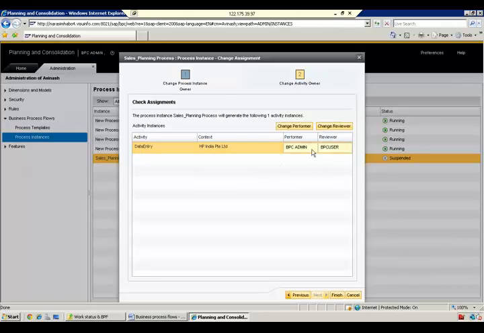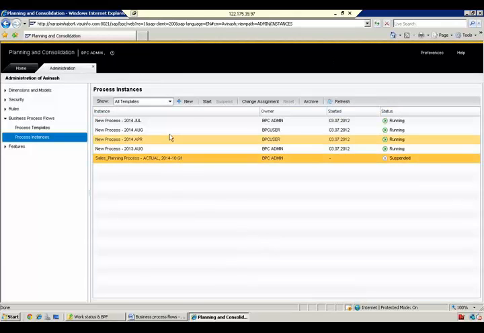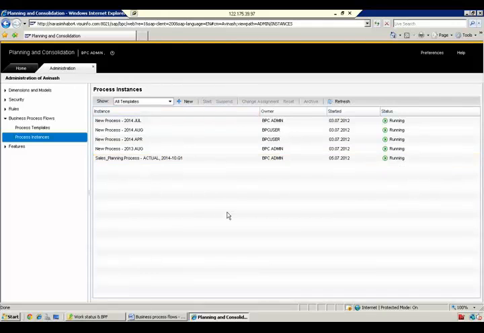If you remember, I told you in the beginning of the class itself that a process instance is nothing but the creation of instances and assigning the end users who would be performing and reviewing those activities, right? So this is what I would be doing here. I'll finish it. Okay, start that activity. So the activity is successfully running.